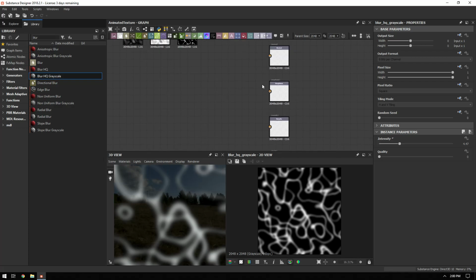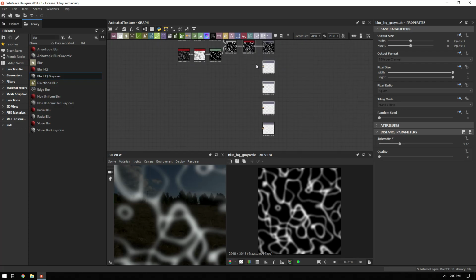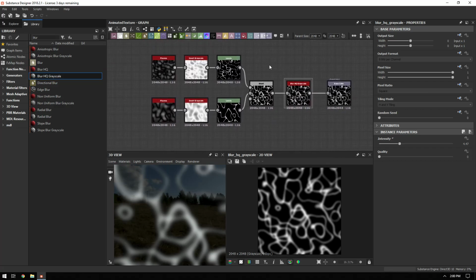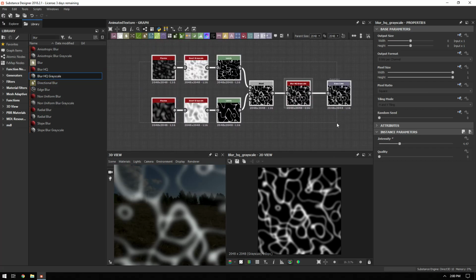Okay. So now that we have those, let's get rid of these nodes here that we don't need. These are the additional outputs. I'm not going to bother deleting them or anything like that. We're just going to move them aside. And this is our graph here that we're going to be editing. So in order to create an animated version of this, we're going to need to create a little bit of scripting here inside of Designer. We're going to need to tell this to animate.